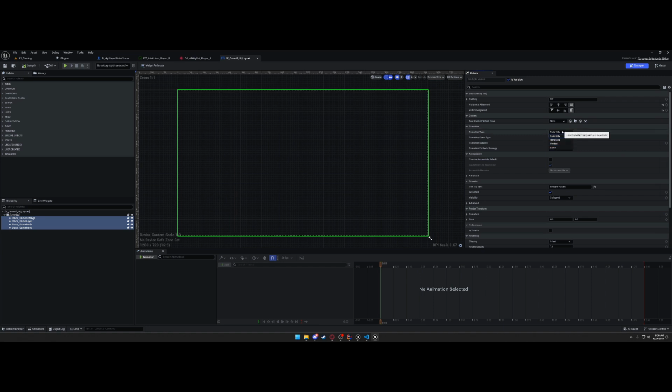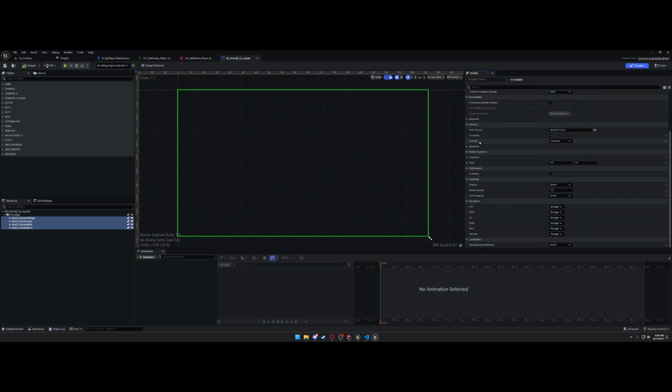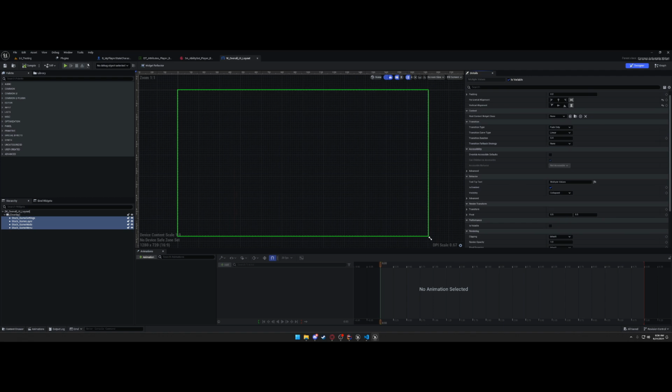So you can change this as you please. And then the transition curve, and then you can set the transition duration. And yeah, that's pretty much all the stuff that you can set. Okay.